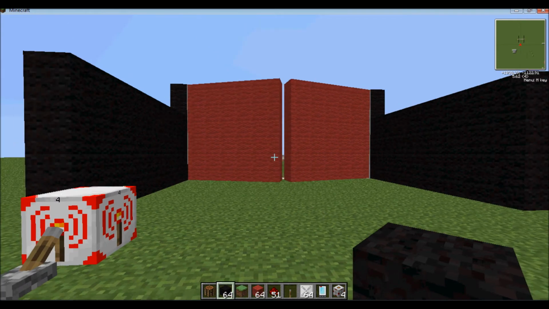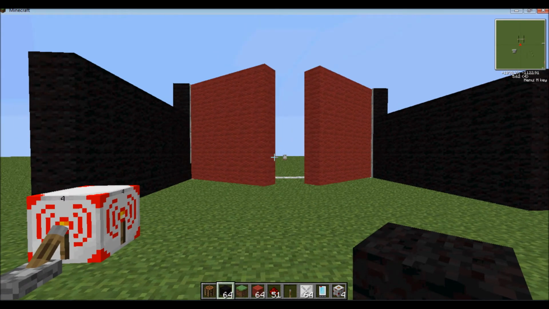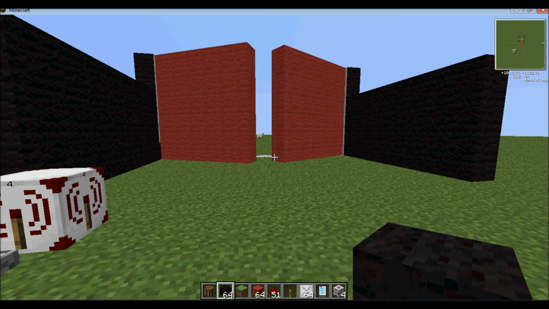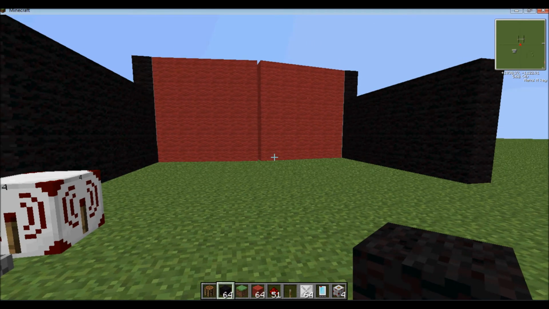So there you folks have it. A rotating Ugocraft door. And I will see you guys next time with the slider video.